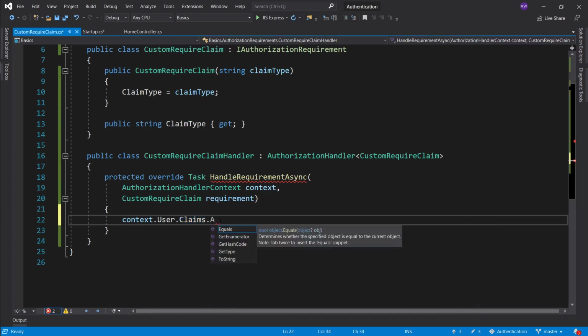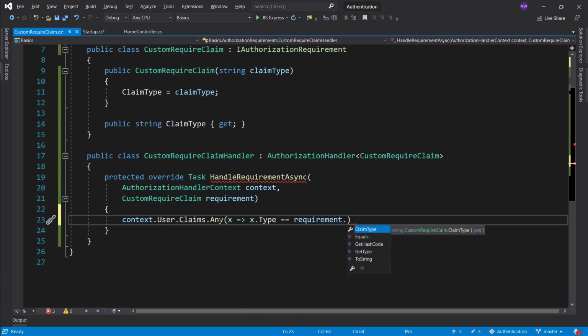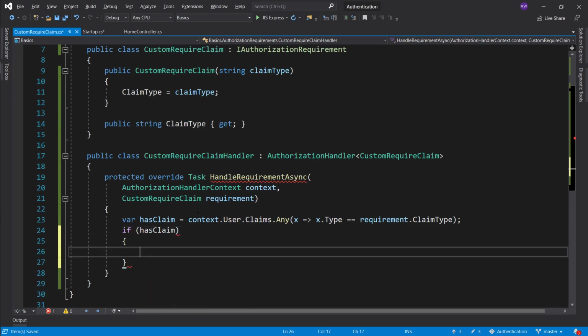And all we're gonna do is import LINQ, so we can use the Any method, and we're gonna say type equals request claim type. Okay, and let's just say var hasClaim equals. So if we have the claim, we want to say that this handler has been successful.